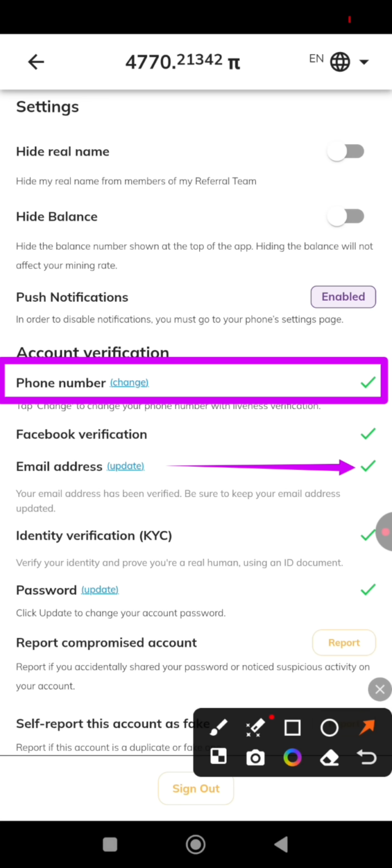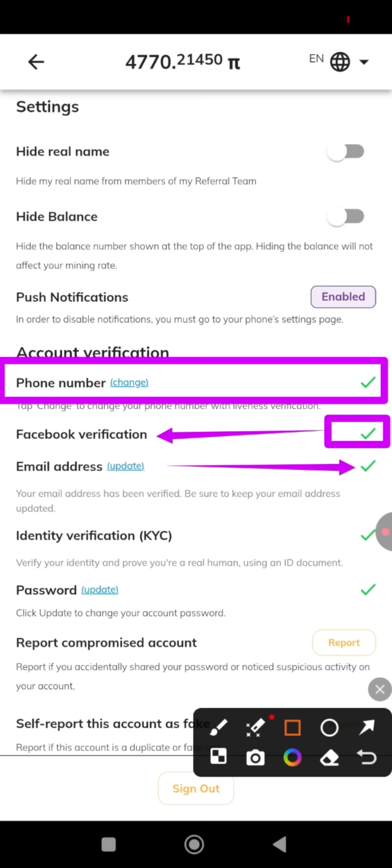Thirdly, you ensure that your Facebook is also verified. I wouldn't have mentioned Facebook, but the reason I'm mentioning it is because it strengthens the security of your account. So make sure that it is linked to your account and it has this green tick. While trying to verify your Facebook, make sure that the name you have on your Facebook app is the same name that you have in the KYC document that you submitted, maybe your NIN. And you should also ensure that it is still that same name that you have in your Pi mining app. All of these names should correspond in order for this to go successfully.